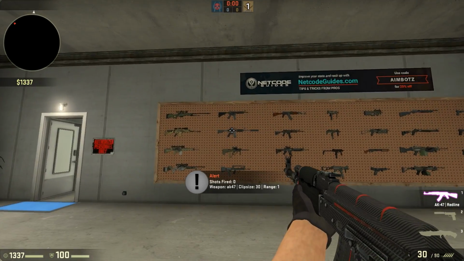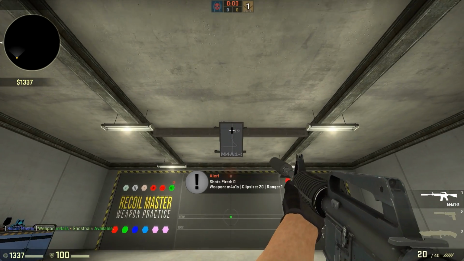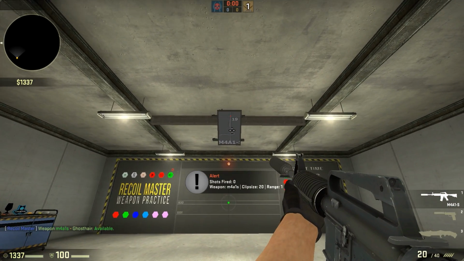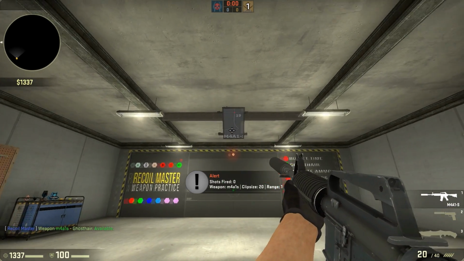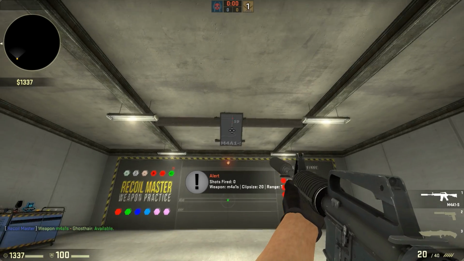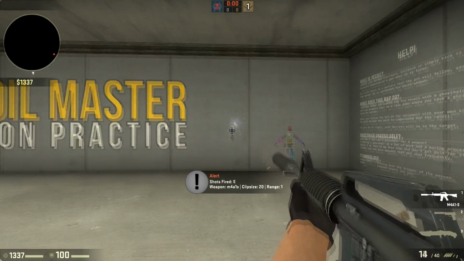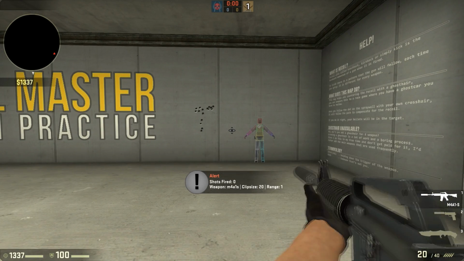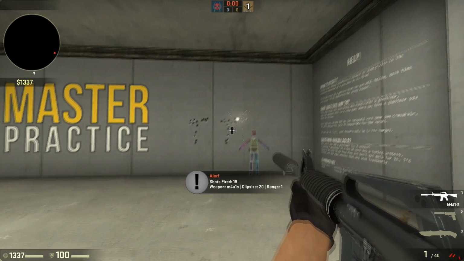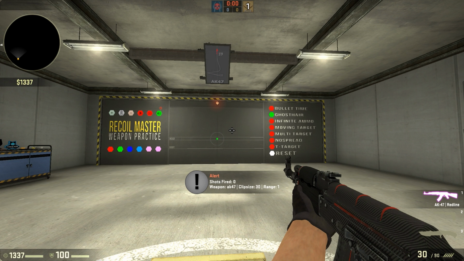If you take a different gun, like let's say the M4 suppressed here, you'll see that the pattern goes down to the right and then over to the left. Now, this is a different pattern from the AK, but this pattern will never change. This pattern is always going to be the same. Every time.